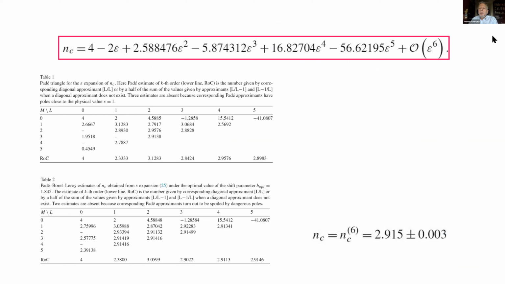Here is their epsilon expansion for NC. You obtain NC by either equating the cubic and the Heisenberg fixed point, namely you take the critical value of V, which is non-zero for the cubic fixed point, and you equate it to 0, and then solve for n, and you get n as a function of d. Or you can at the same time also require that the stability exponent of both the Heisenberg and the cubic fixed points at this n are all zero, because the two fixed points coincide, and that gives the same expansion for NC. And then they did Padé, and they did Padé, Borel, Leroy, and so on. And from all these Padé, Borel extrapolations, they conclude 2.915 plus or minus 0.003. And this seems to be the latest statement of the community on this issue.